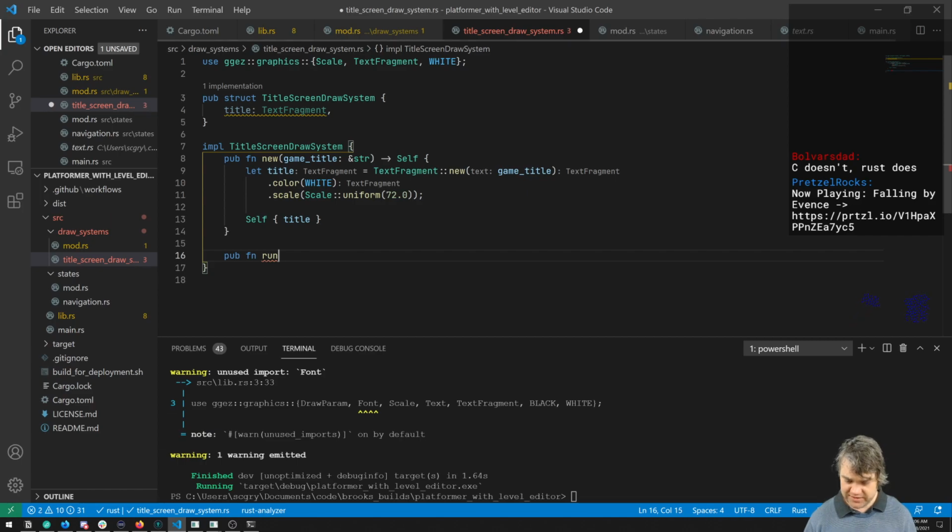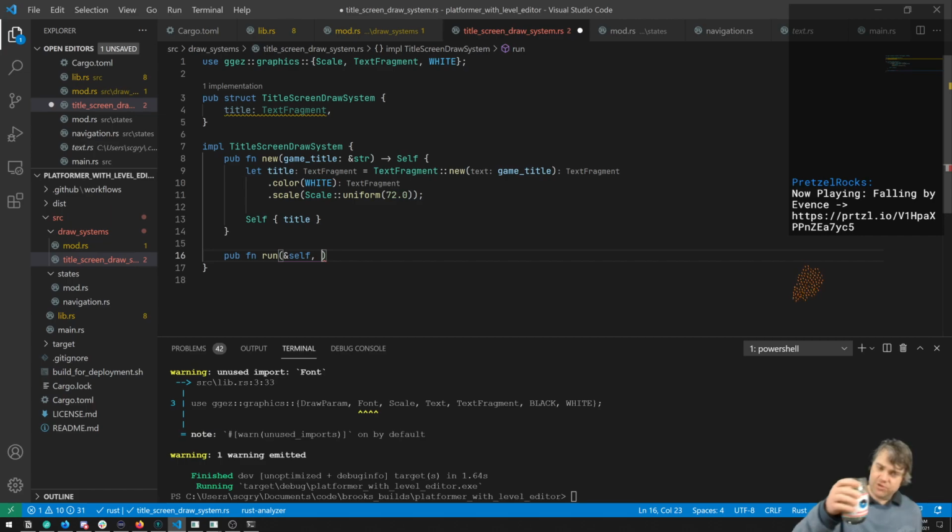I could do run for right now just to be consistent with everything else. I don't know how much I like that. So if I have just a reference to self, and if I don't care about what this is because the draw system sort of knows.